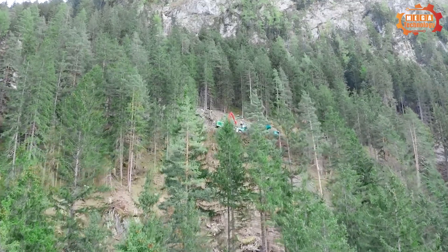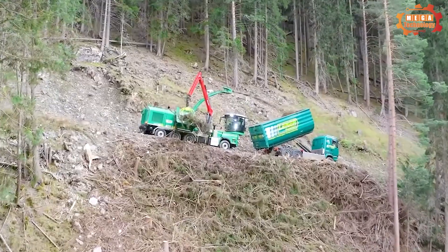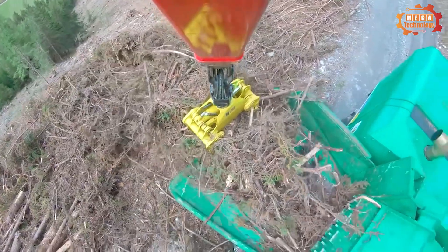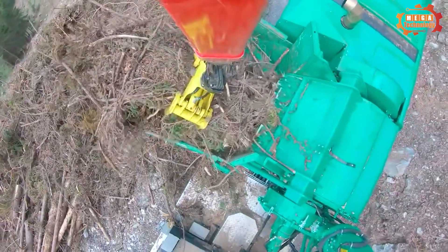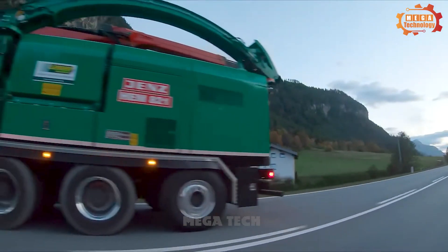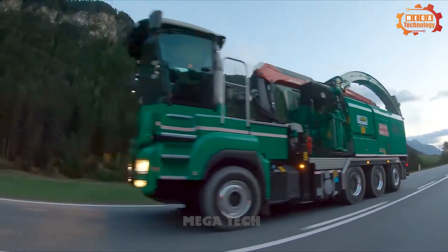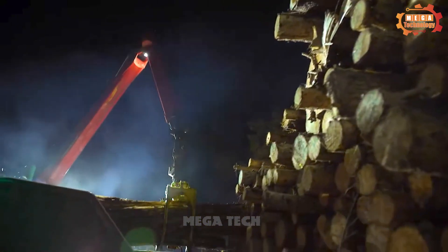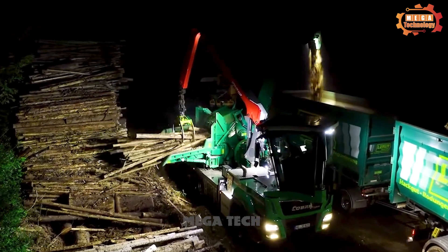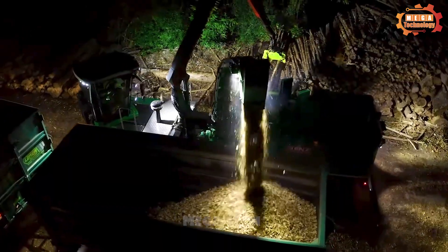The GENZ HEM 821DQ is composed of a bucket, crusher, screen, and storage chamber. The crusher will crush the tree trunk into small pieces. Small debris will be sifted through the sieve unit and contained in the containment chamber. The machine has a crushing capacity of 100 tonnes an hour, helping to save time and effort.